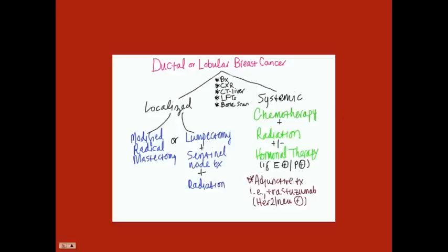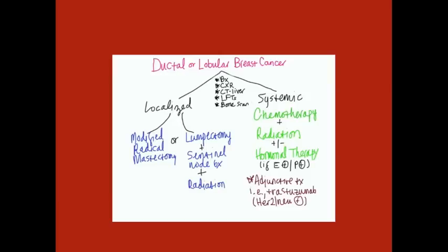If you have a systemic breast cancer, meaning that it has gone to the lymph nodes, or to the bone or the liver or the lungs, etc., then in addition to taking the tumor out, you're going to do chemotherapy and radiation and hormonal therapy if the tumor is estrogen and progesterone positive. I know I didn't include radiation in the answer choices, but none of them included radiation, so they were all equivalent. The hormonal therapy is done if the estrogen and progesterone receptor is positive. It is in most cases, and so we give drugs that block estrogen and progesterone so that we're not feeding the tumor, or any remaining tumor cells.